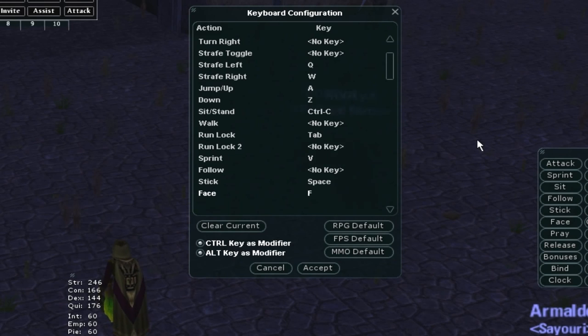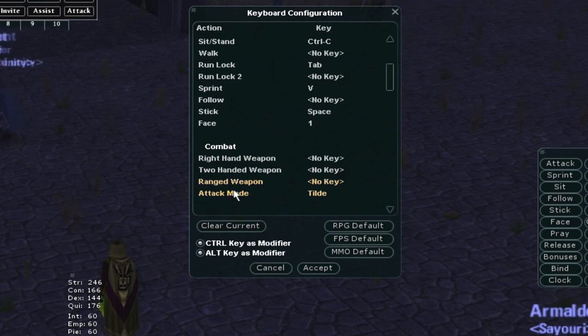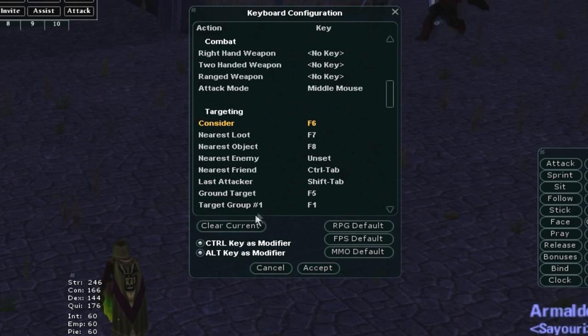Actually, on all of my characters, number 1 is my face button. Right weapon, won't need any of this. I'll set this up in Q-binds on my own on each character. Actually, attack mode will make that middle mouse just in case I need it. Consider, don't need that. Need that Q-bind. Need all these things for Q-bind, so we're just going to erase all this.